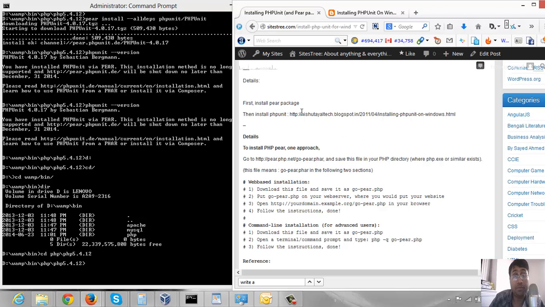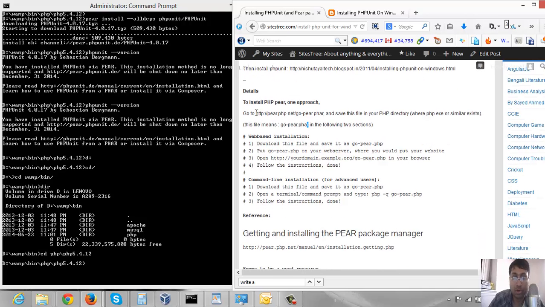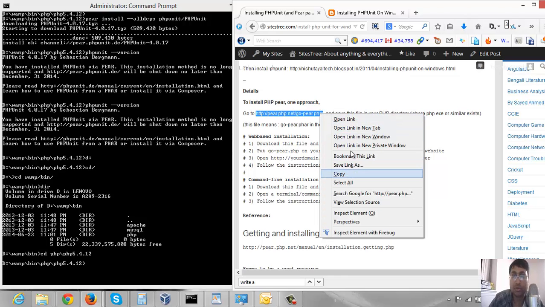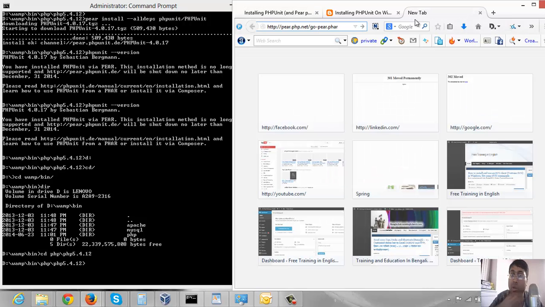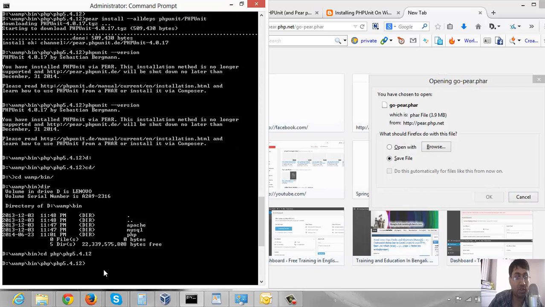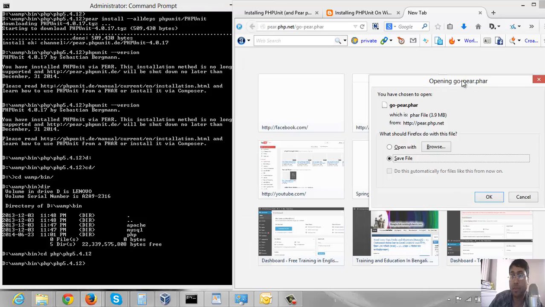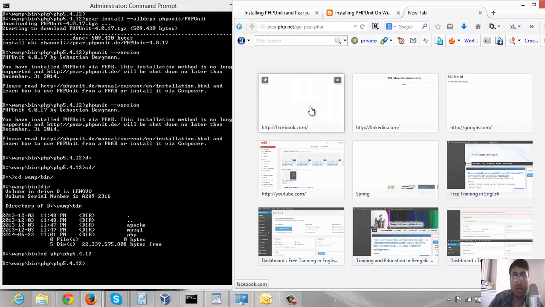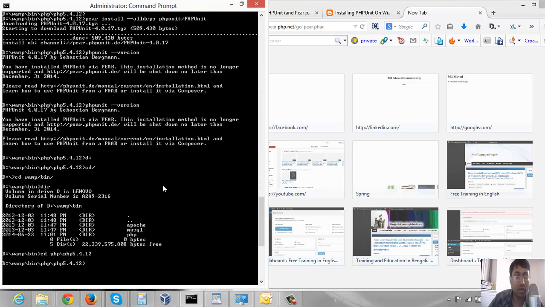Okay, and to install PEAR package, if it is not already installed, you need this file, go-pear.phar. So you can save it where PHP is, and after you save it, you can just run that file with php.